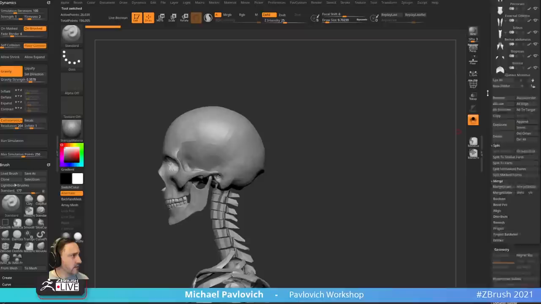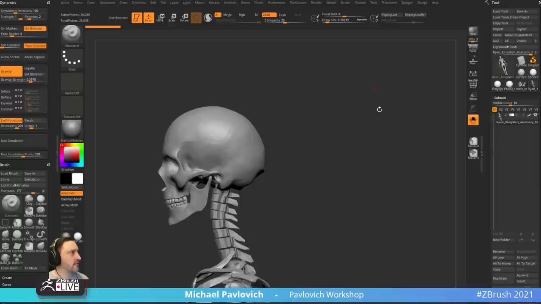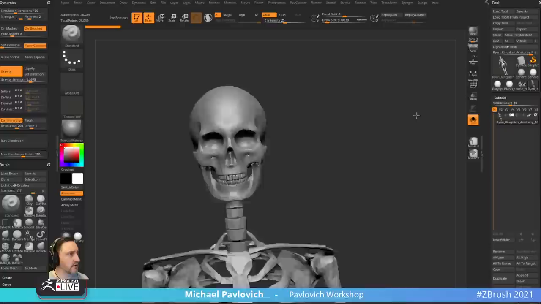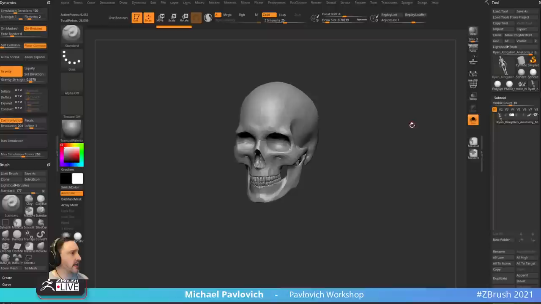If it does a quick save, it'll save all the things you have open. It'll save those as a Z project, so we don't want to have a heavy scene going, so we'll just delete other. And this whole skull I'm going to take. So Control Shift, we'll grab select lasso. We're going to grab the whole front part of the head, Control Shift A, and then we can do delete hidden, and now we just have a skull here.